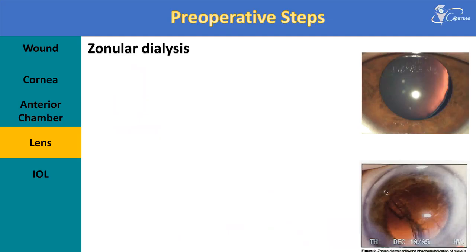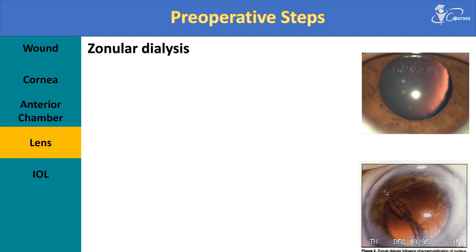Another problem that could happen to the lens is zonular dialysis. If the patient has preoperative zonular dialysis, this can be detected preoperatively. You can see here that the zonules are missing, so this is one of the risk factors you should look for preoperatively. Or it can happen intraoperatively. Here you find the bag is stripped from about 6 o'clock to 9 o'clock, so the bag is not complete. This is called zonular dialysis, and it is one of the complications that should be recognized intraoperatively.